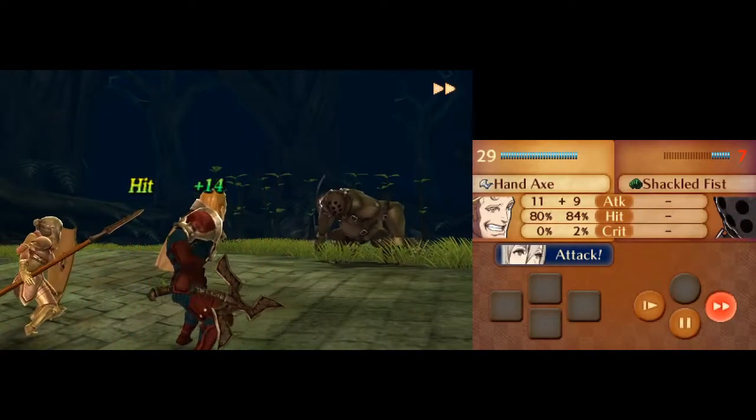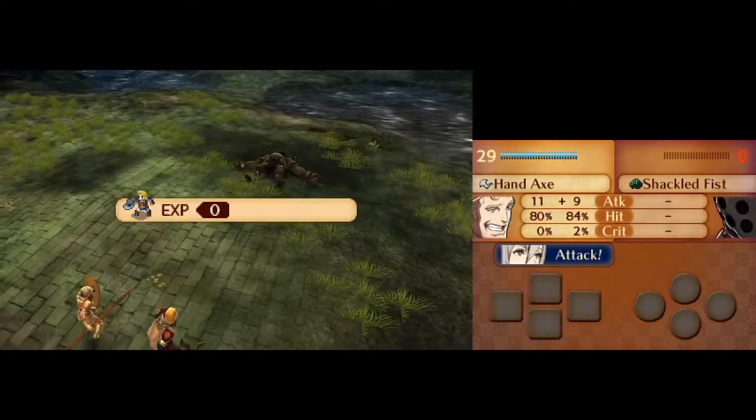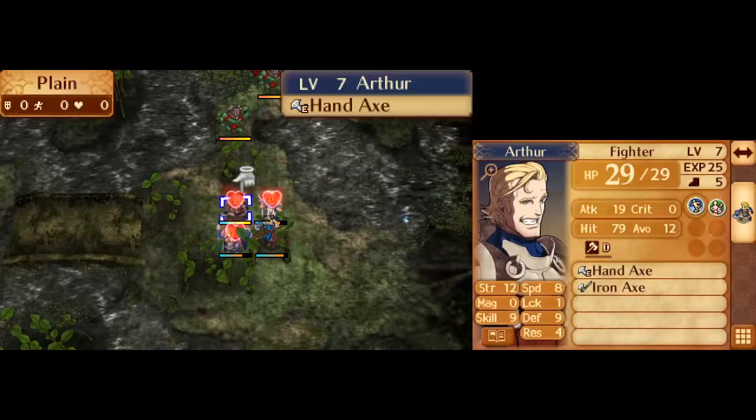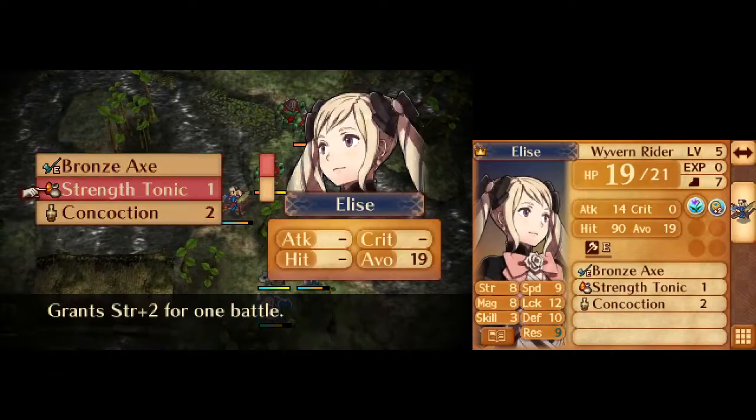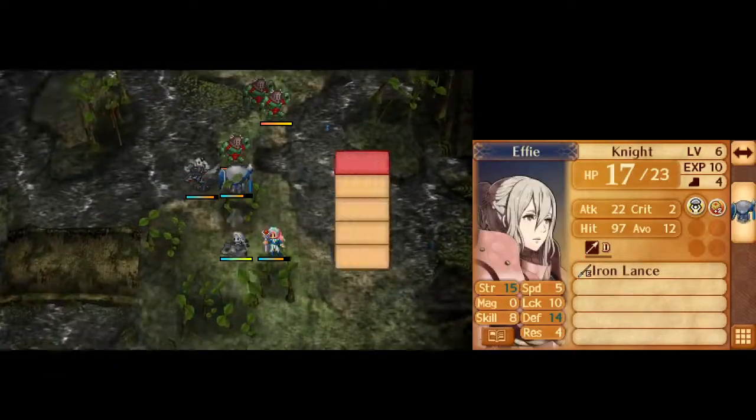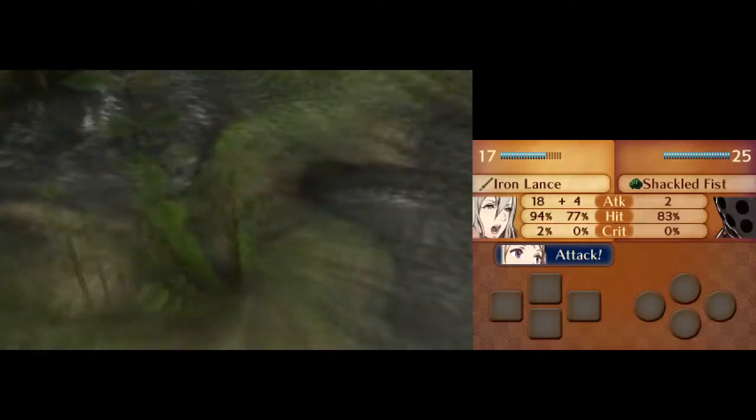Attack Stance gives you these built-in redundancies where you can sometimes miss one attack and still get the kill. It's a huge help when you're running 2 low-level axe units. Elise's own strength tonic increases reliability quite a bit, although it's not strictly necessary.